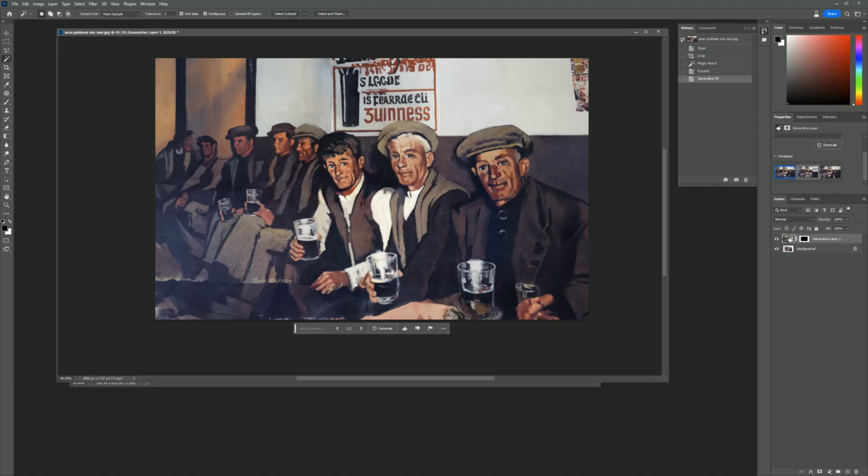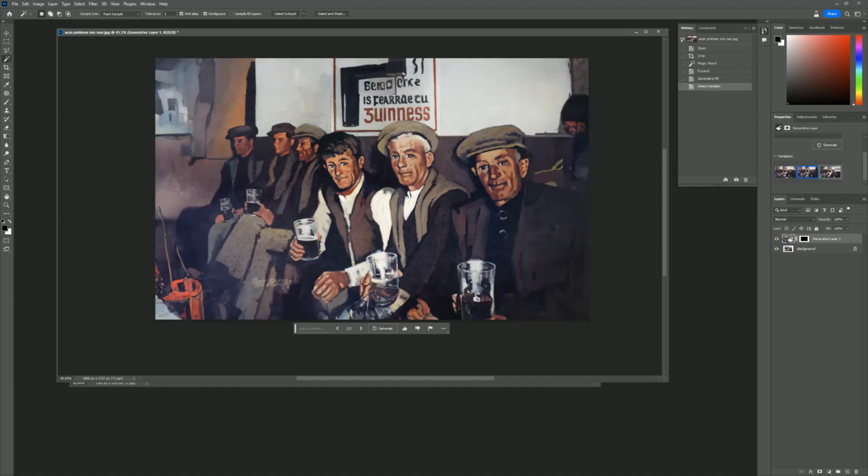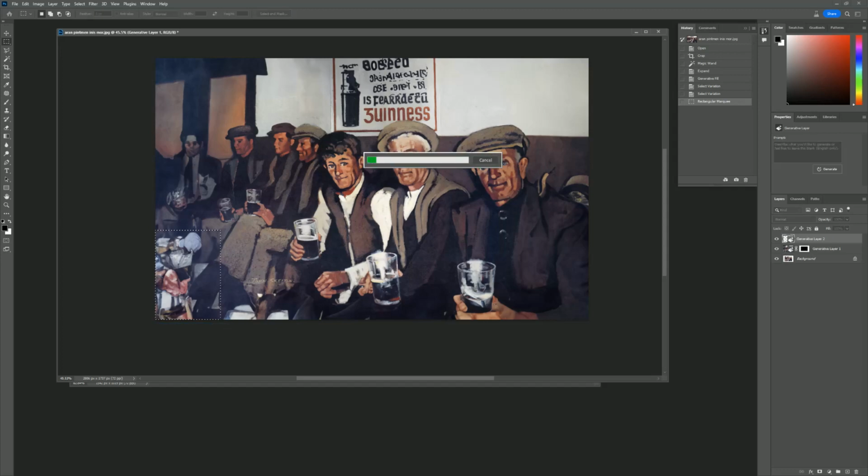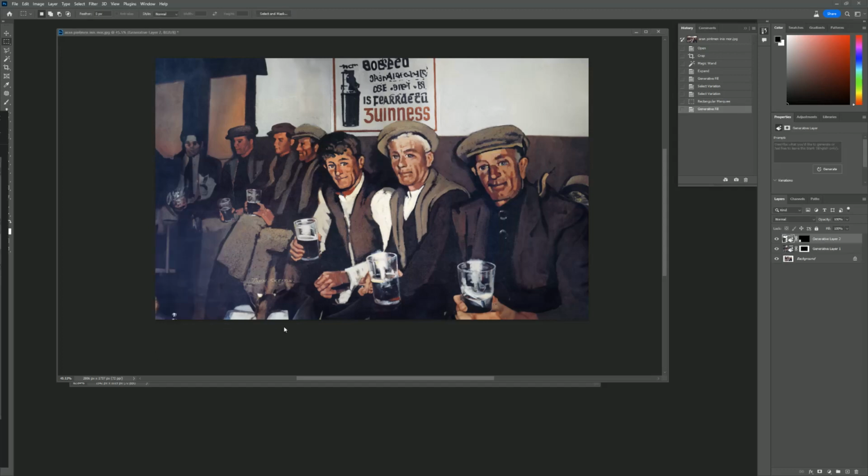Gives us three options. That's pretty good. We have the option then if we want to tighten it up a bit. Generative Fill, just generate. And it sorts that out for you.